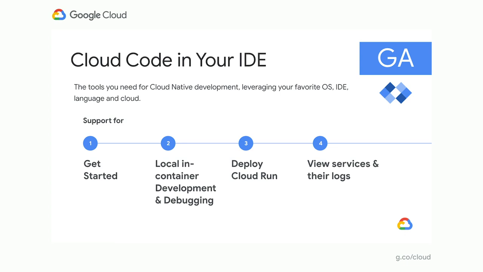This lets you develop your app in an environment that is very close to production while letting you use your IDE to do things like set breakpoints and debug. Once you're ready to deploy, Cloud Code makes that easy too by hooking into the IDE's existing deployment mechanisms, and you can view previous deployments in the Cloud Run Explorer.